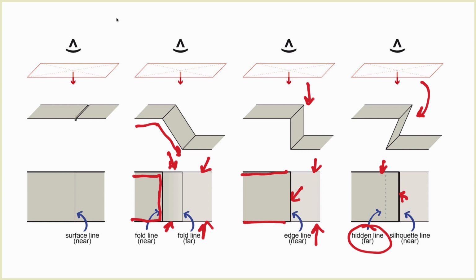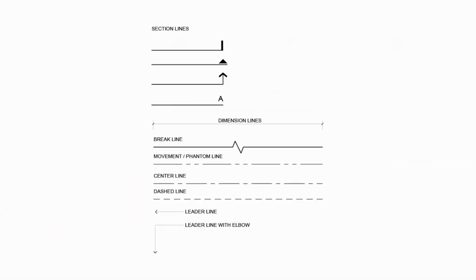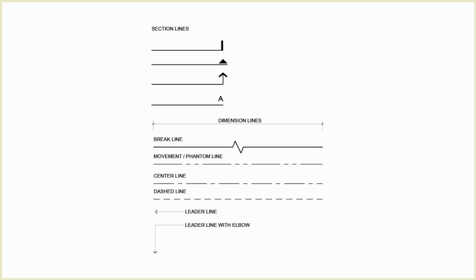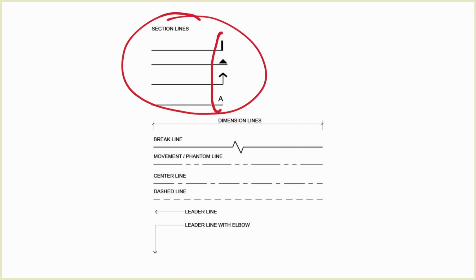So we're showing a lot based on these line weights in plan view so that we can interpret what's actually happening in the three-dimensional view. And it's really important to use line weights to your advantage for those kinds of reasons. A few examples of line types. I already was showing you the break line. This top group here is our section lines. The ends of a section line, all of these things here, are really a matter of interpretation.